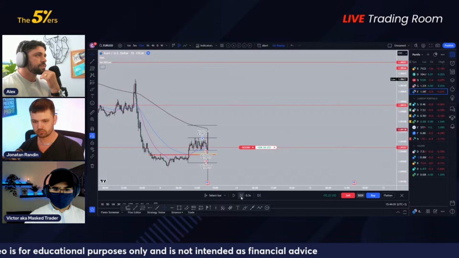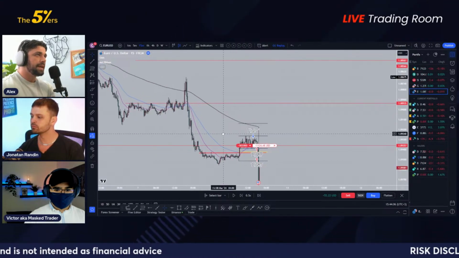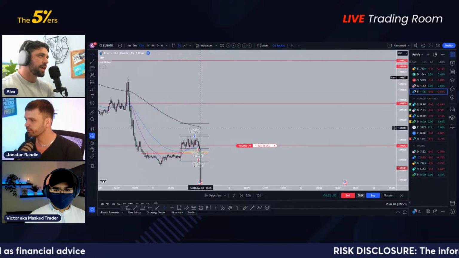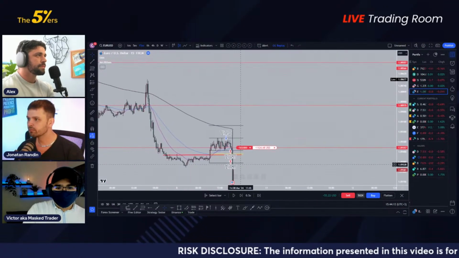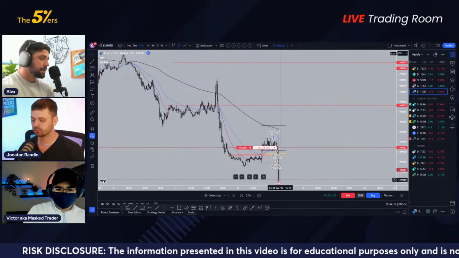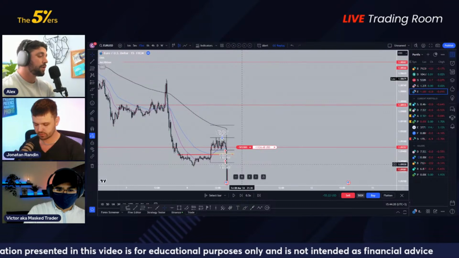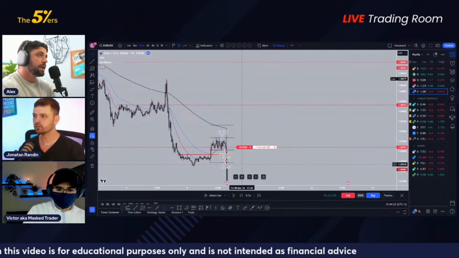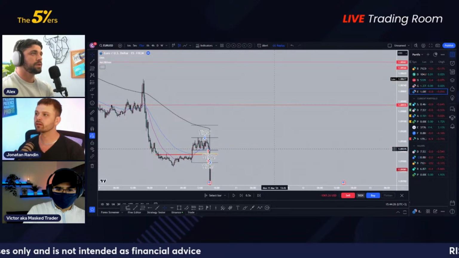Okay. Whoa. There you go. So we got that 200 EMA touch right there. If I could only go in. We got that 200 EMA touch, and then it completely continued in the opposite direction. So if you are on a lower time frame and your take profit is at that 200 EMA, you would have got hit. So we're going to close that and look for another trade.